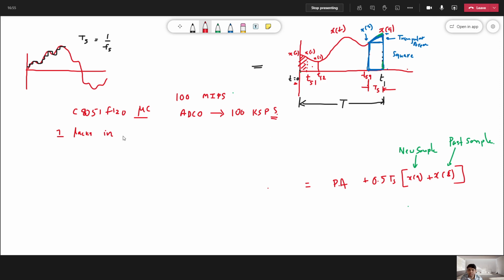So this is the maximum speed, and the ADC will do it when you configure the clock frequency somewhere around 6.25 megahertz. This can be internally set. There is a register called ADC0CF. There are 5 bits inside this register with which you can configure the clock frequency for the ADC. Similarly, this ADC may measure a single ended signal or a differential signal.